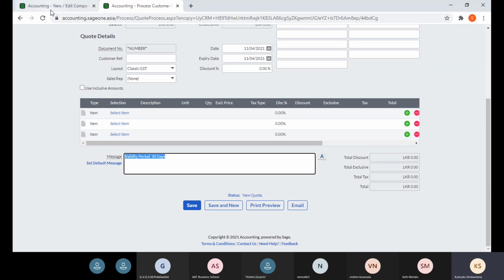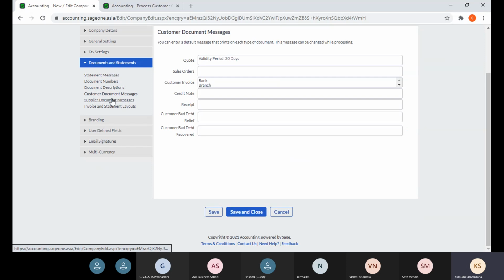Okay, like that. For an example, if you want to mention your bank details in customer invoices, you can enter your bank account details here, then the customer can directly pay you to your bank.